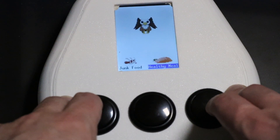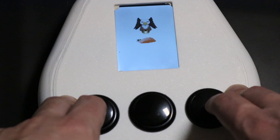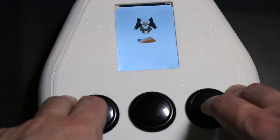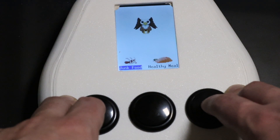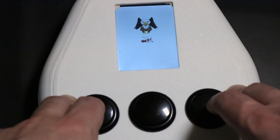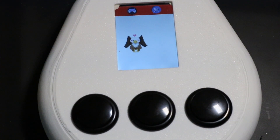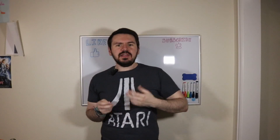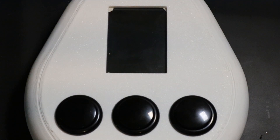The second option on the main screen is for food. On this screen you will have the option to feed your pet either junk food or a healthy meal. Junk food will raise your pet's happiness and slightly improve their hunger, but bring down their health a little. A healthy meal will not affect happiness, but will substantially improve their hunger and will slightly increase their health. Balancing the foods you give your pet is essential to keeping them happy and healthy. As time goes on, your griffin will become hungry and sad if you don't pay attention to it. If you leave the device alone long enough, the screen will turn off to save power, but time will continue to pass in the game.